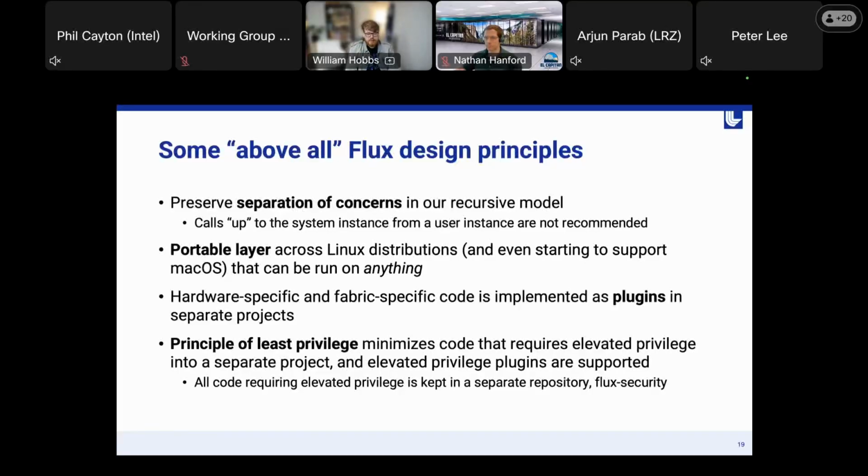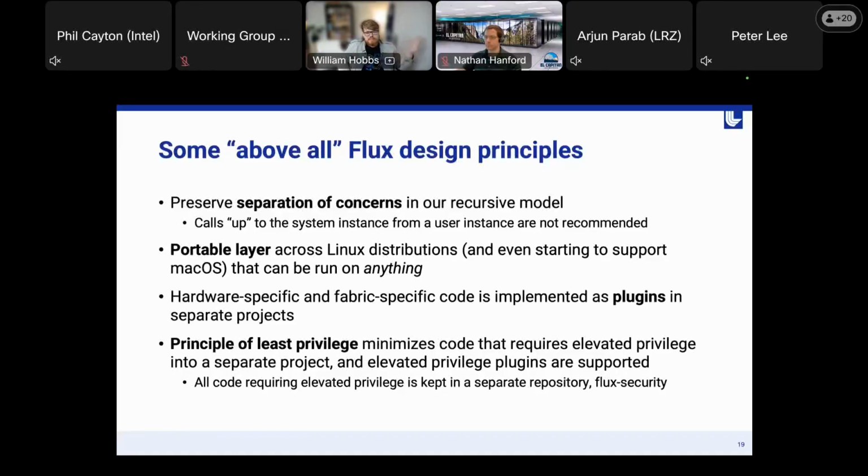Another thing that we are always thinking about when we're developing these plugins is portability. How can we make sure that we can run across any Linux distribution? Maybe a year or two ago, I think that Vanessa Sochat and Jim Garlick spent about 4 hours one afternoon getting all of the glibc dependencies out of flux-core. So now there's an Alpine container that we test all the time. So Flux can run under Alpine Linux.